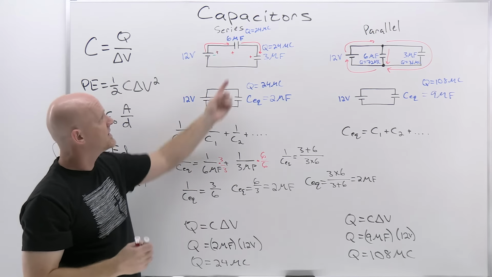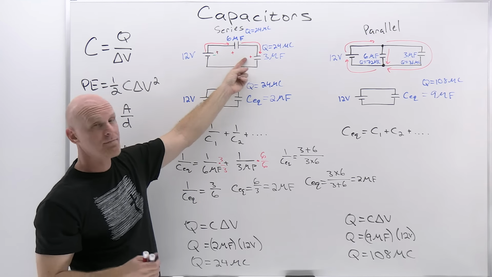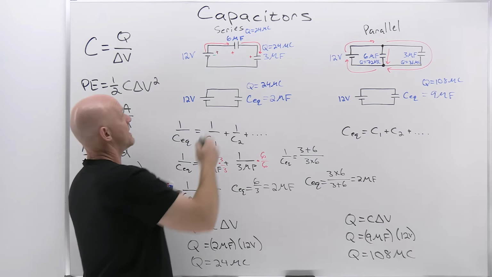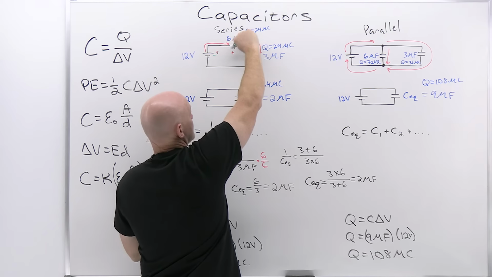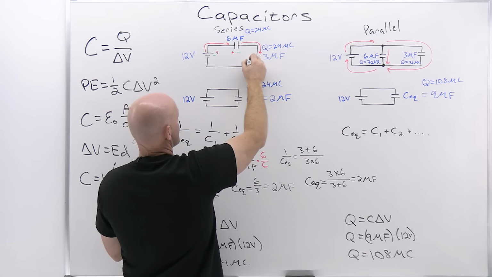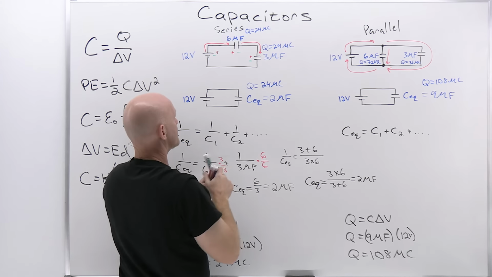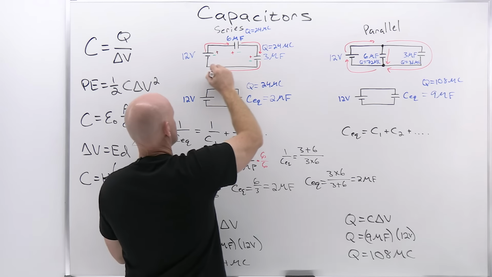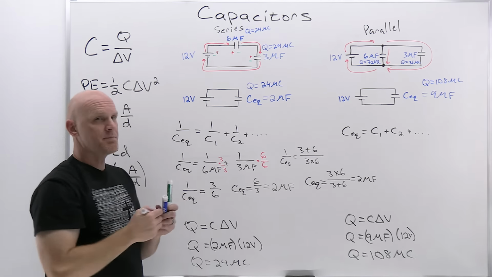But not only did we give this one a positive charge and then the next one the same positive charge, because that positive charge came from that number of positive charges leaving the second plate, that's why it ends up with a negative charge. And the same thing is going to happen here, as an equal number of positive charges leave this plate to return back to the negative terminal of the battery.